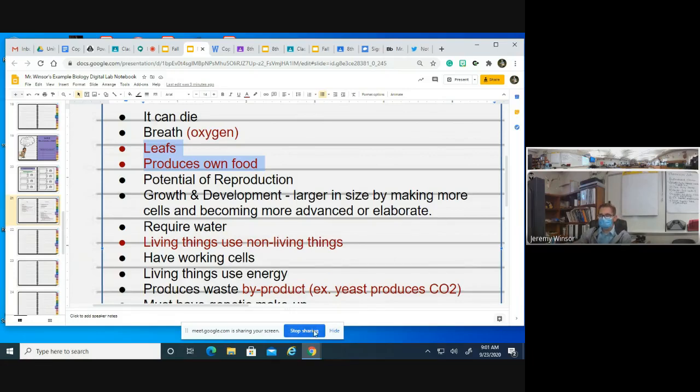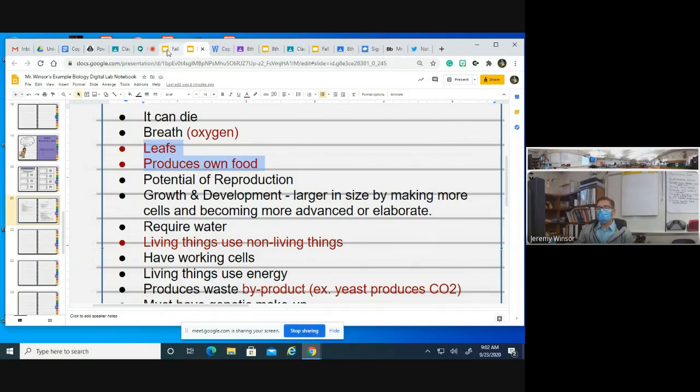And I'm going to shut off my screen sharing, and we are going to go into looking at some other organisms. And we are going to use these organisms, and we're going to organize them in a way to help classify them as well. Maybe pay extra close attention to some of the terms on the cards that you will see to help us to understand. Maybe there's other criteria we haven't identified yet. Maybe there's some things that we need to continue to adapt and add to this model, but as is right now, this is what we're running with.